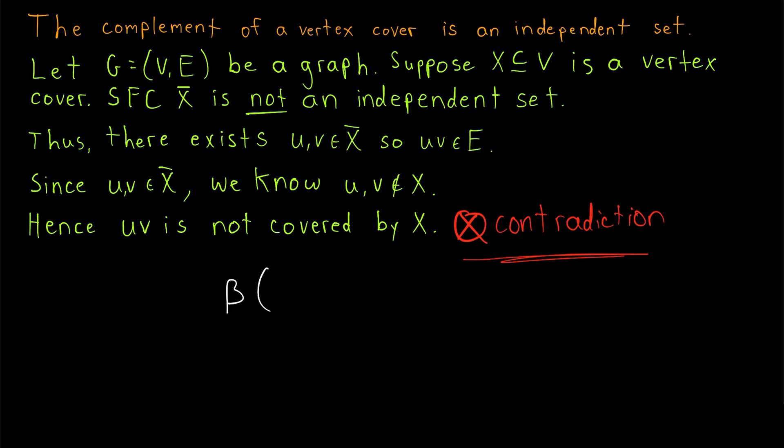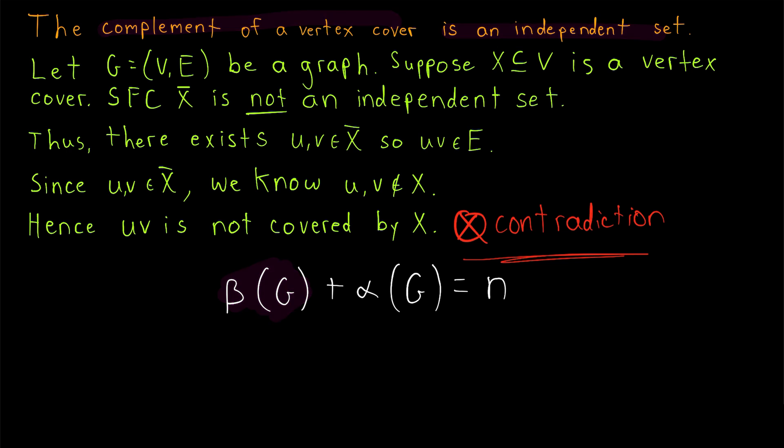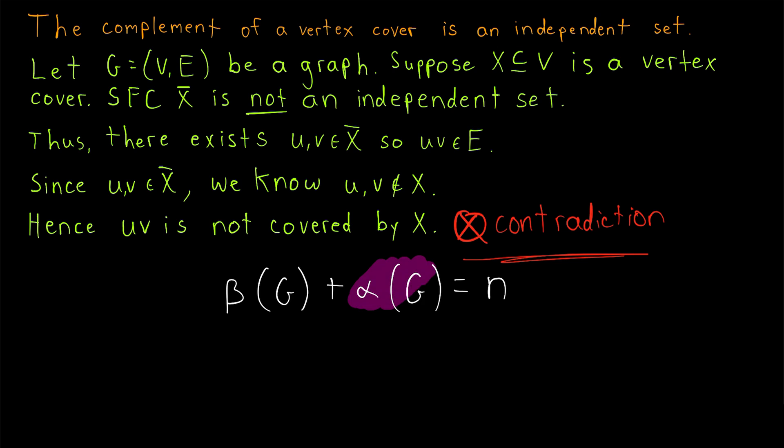And this gives us some intuition for the theorem we will soon prove that the vertex covering number of a graph beta of G plus the vertex independence number of the graph alpha of G equals the order of the graph n. Beta of G is the number of vertices in a minimum vertex cover. And of course, a minimum vertex cover along with its complement by definition contain all the vertices. But since we've just shown that the complement of a cover is an independent set, we can see how a maximum independent set, whose cardinality is the independence number, we can see how the sum of these numbers would have to be the total number of vertices in the graph.